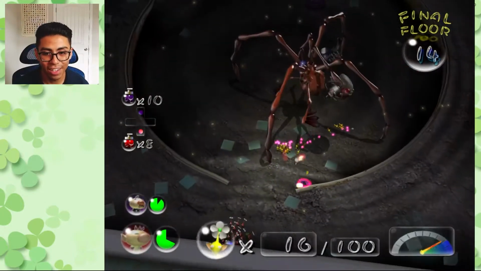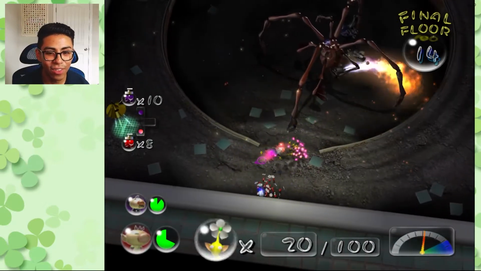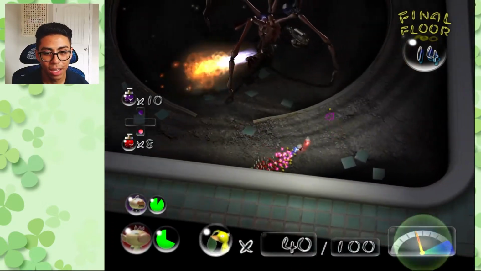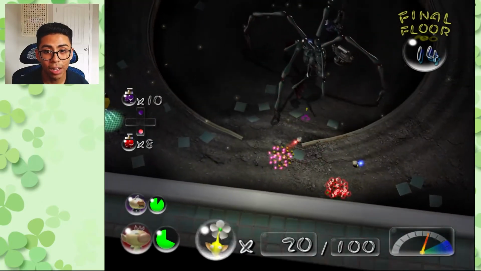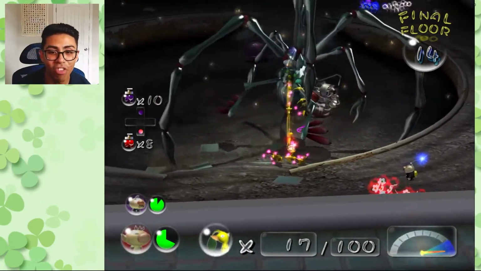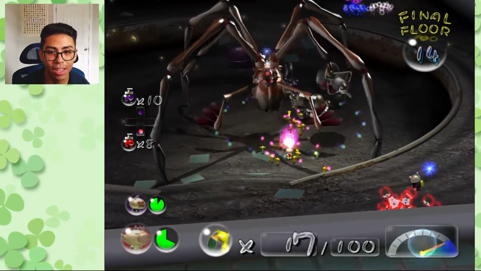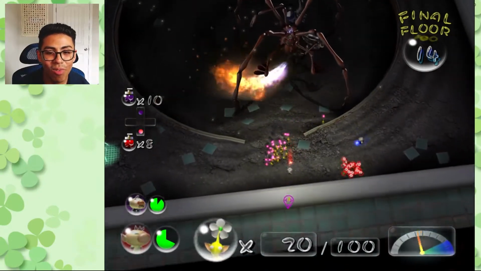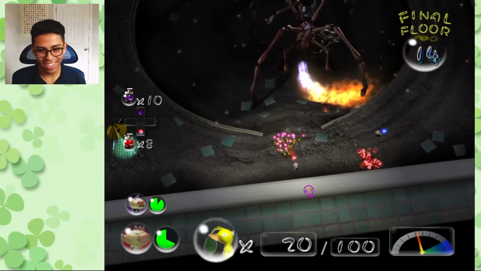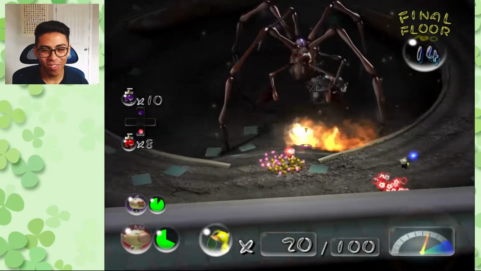Not yet, okay. That's annoying. Let's go, guys, let's go. No, not helping. Alright, come on. I should be nearing it. Come on. Not yet. Yellow, let's go. What are you doing? You see, this is what I'm talking about. The AI for these Pikmin sometimes gets very inconsistent.